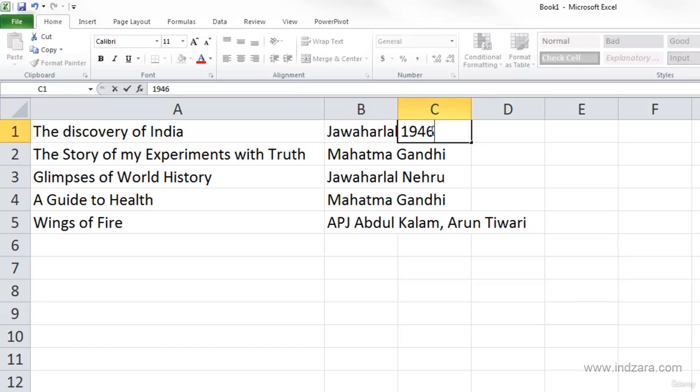of India was published. As soon as I entered the information, you can see that Excel did something different from what it has done so far. It aligned the content of the cell C1 to the right edge of the cell, whereas it was aligning the text values to the left edge of the cell so far, because these are all text values and this is a number. Excel is recognizing that what you've entered is a number and it aligns to the right. Numbers are aligned to the right by default and text values are aligned to the left.